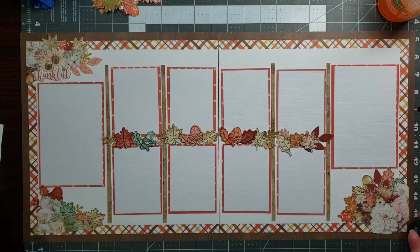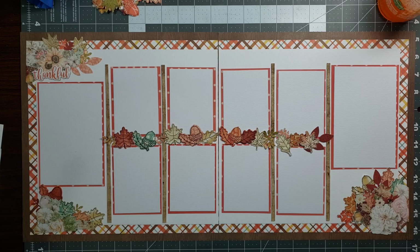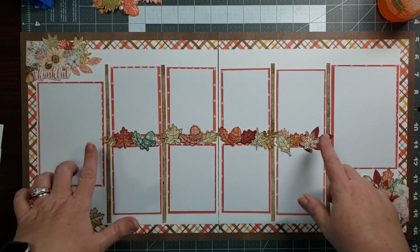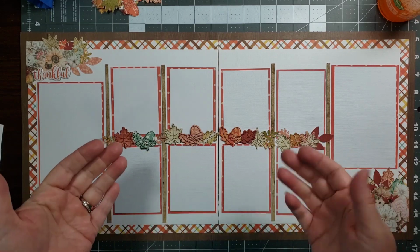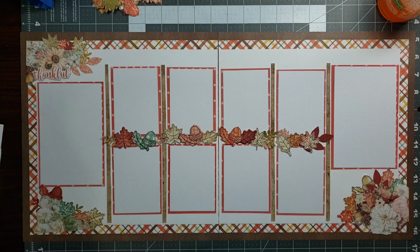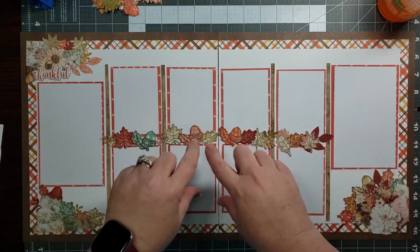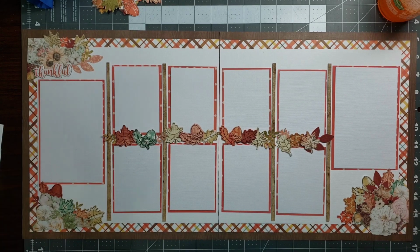I don't need a lot of journaling other than the year that it happened. Turner family Thanksgiving, the year. That will go here. And this is the layout. But I wanted to take advantage of the fact that I had die cut and stamped all of these leaves and acorns. So I just wanted to make a band in between the photos and completely immerse myself in fall loveliness.